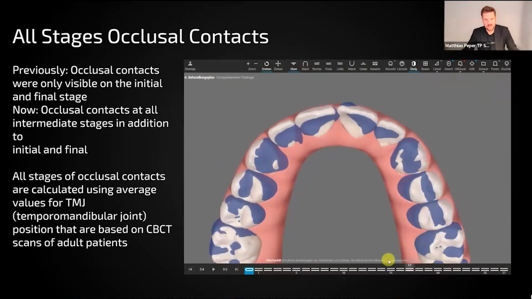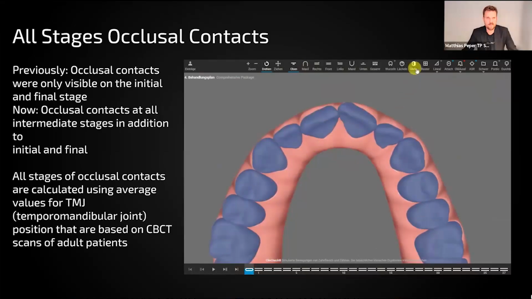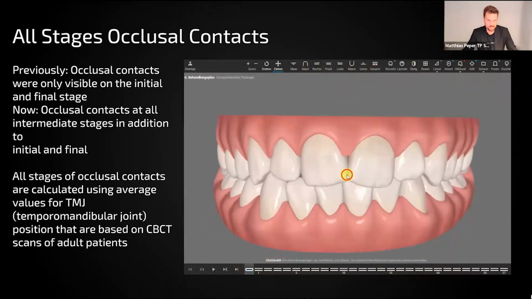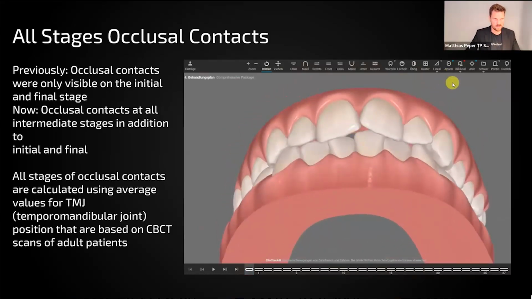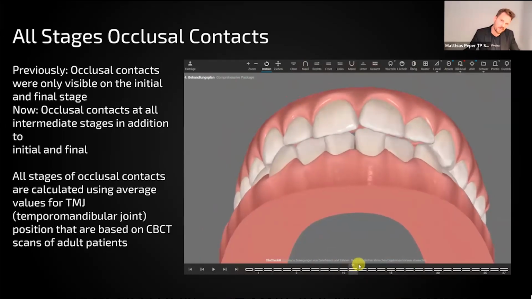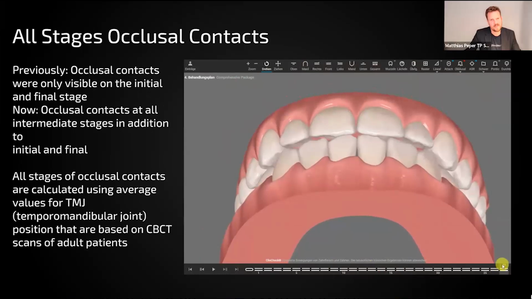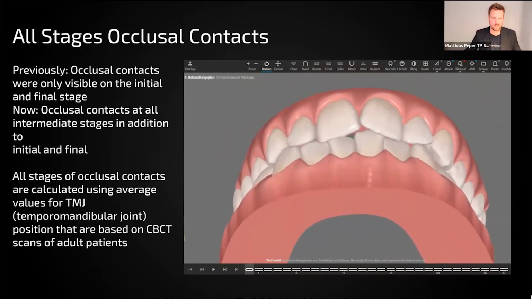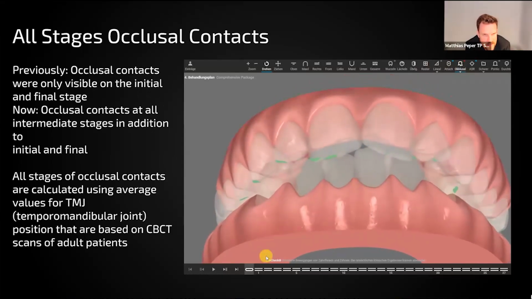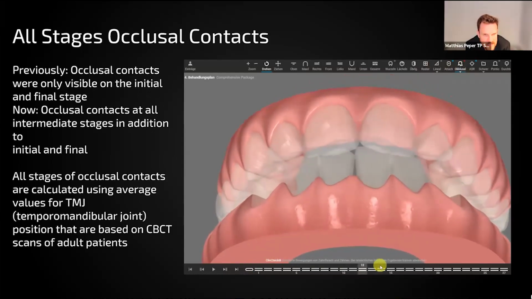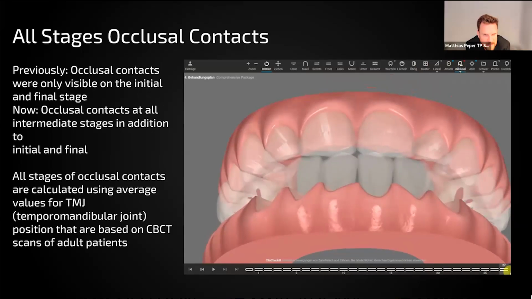What we always need to identify is what is really happening in the overjet and overbite. Previously, we only had the chance to see the situation out of this position. I can see that the proclination of tooth number 4-1 creates a hard pre-contact between 1-1 and 4-1. But now we can check it out. This is the situation at the beginning. You can see that there is already a pre-contact, at the beginning and at the end.